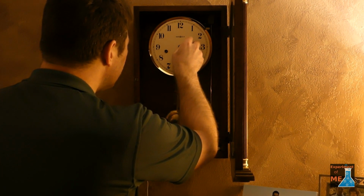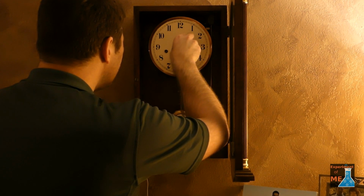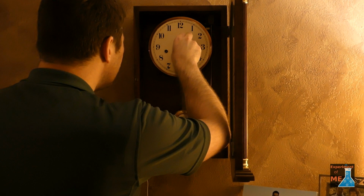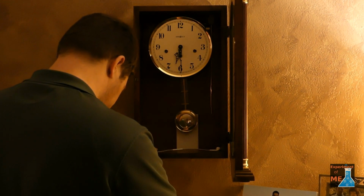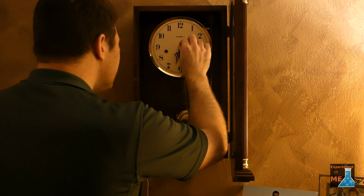It turns out the hour hand can be rotated freely, but the minute hand has to go on the quarter hour, because it's actually got a square hole and a square peg. And here I'm tightening that up.